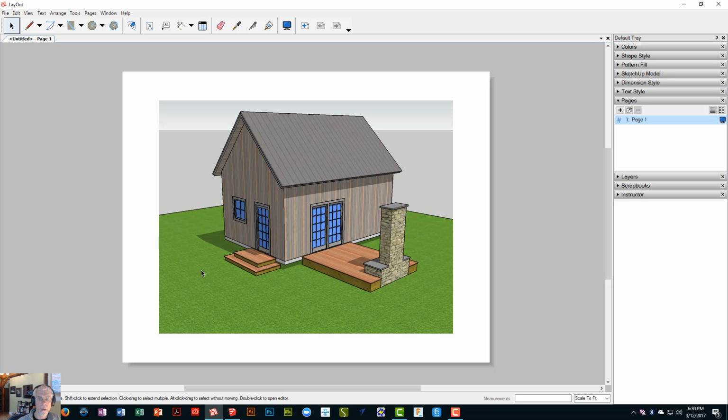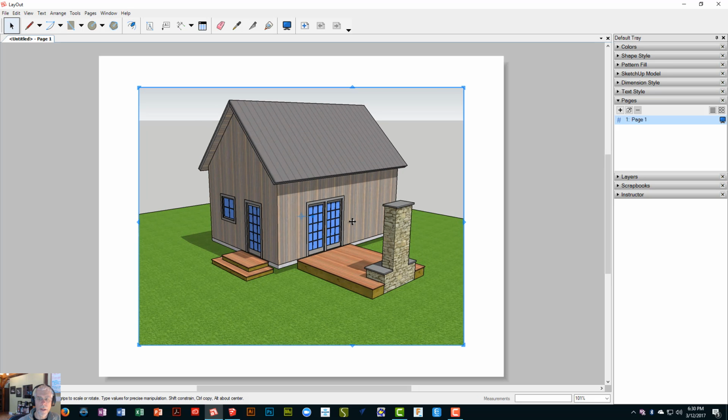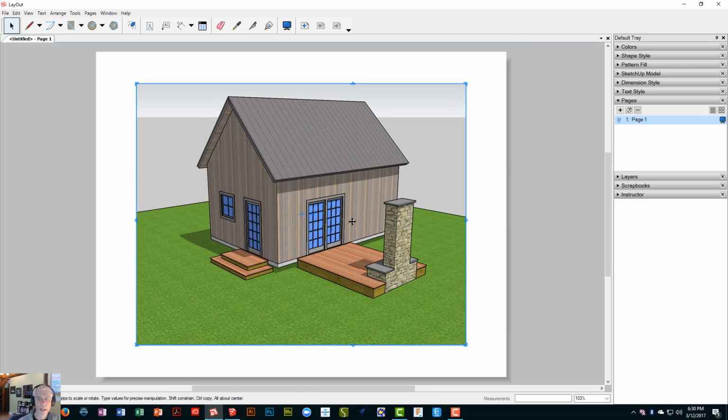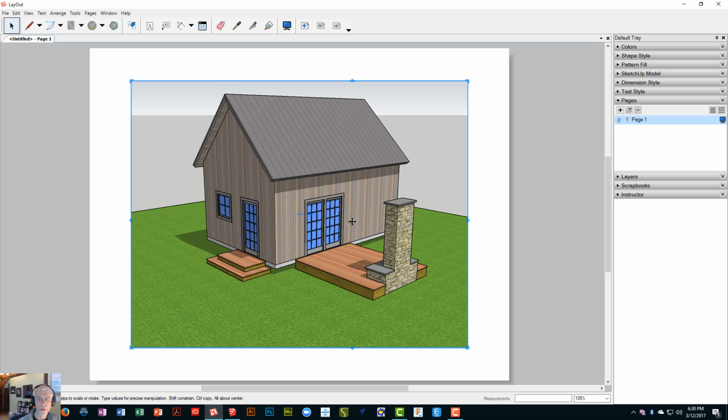Now you see that a SketchUp scene automatically popped up here, which is nice. And this area, when I click on this, this is called a viewport. So this is a view into the SketchUp model. So if I use my mouse wheel, I'm zooming in and zooming out on the page in layout.